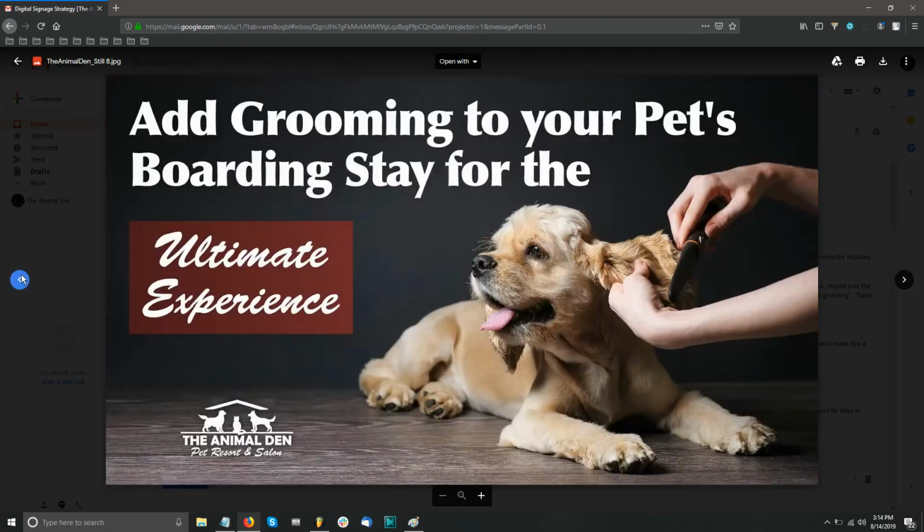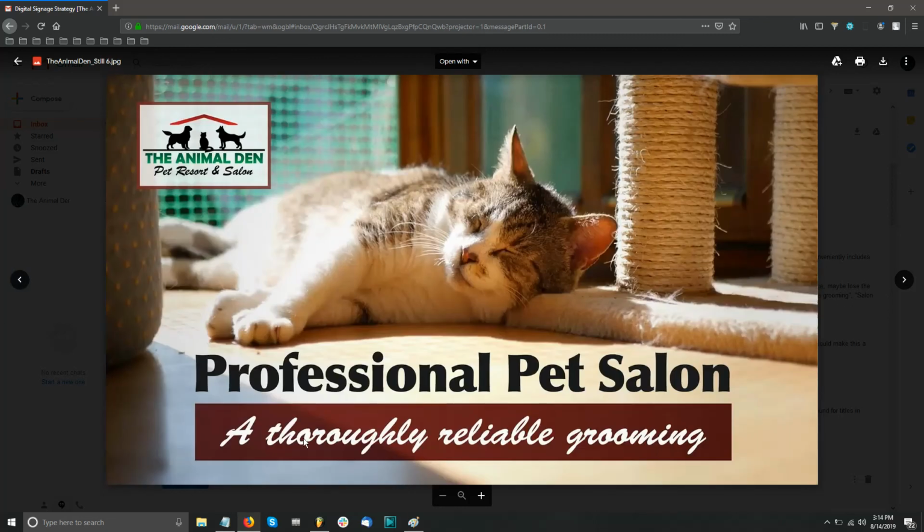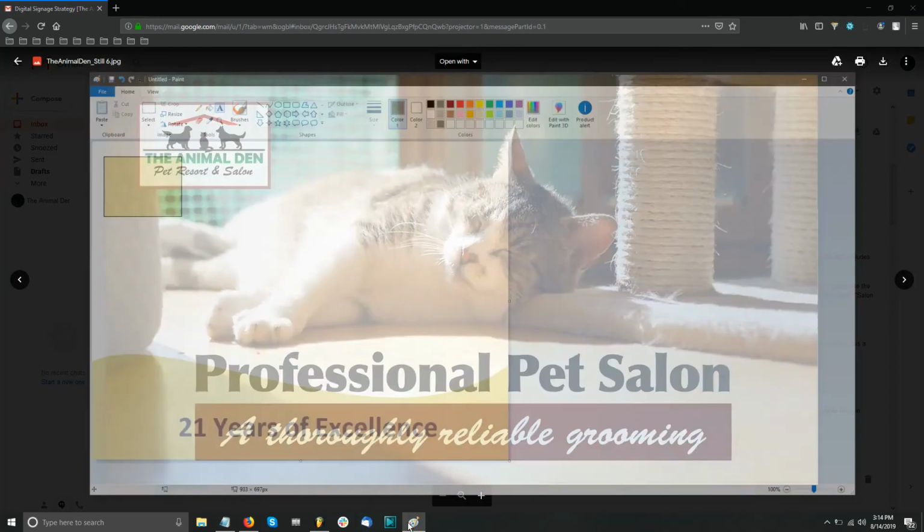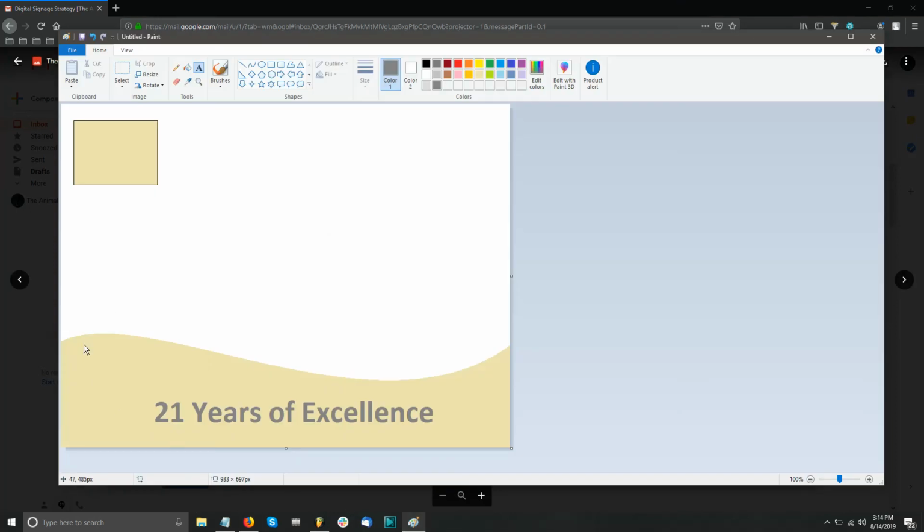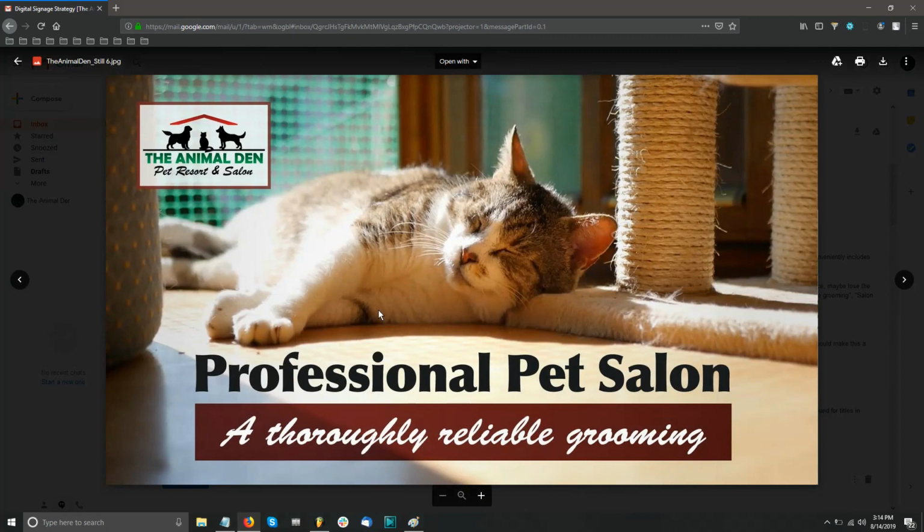Maybe if we could have something like that at the bottom of these stills, serving as the background to everything. If we're going to go this direction with the logo in the top left-hand corner, maybe looking like this, with some curves, having a cream-based overlay or cream-based shadow gradient serving as the background to the text.